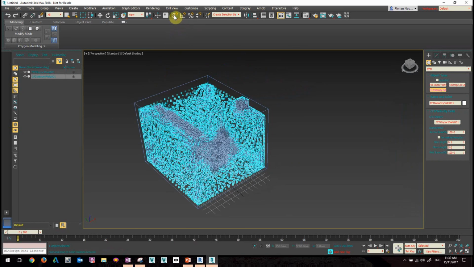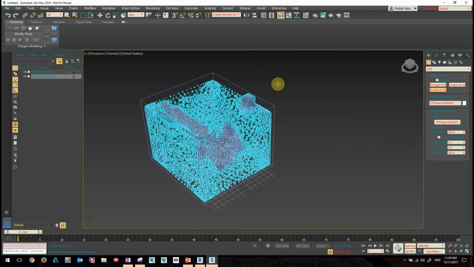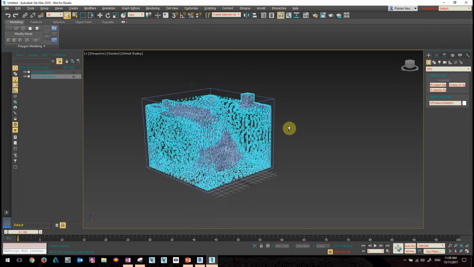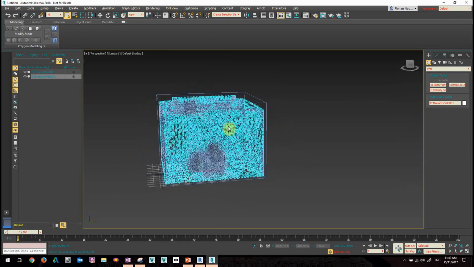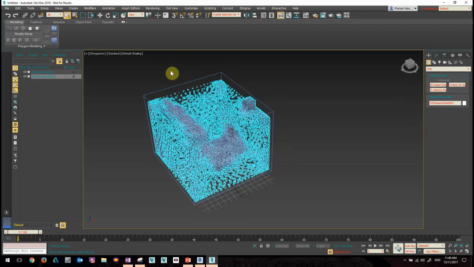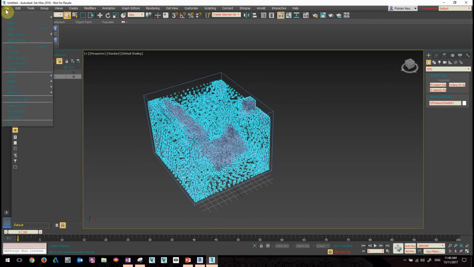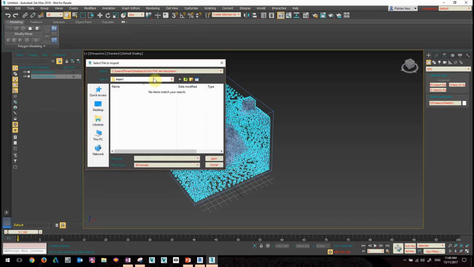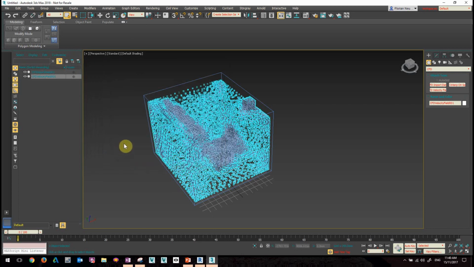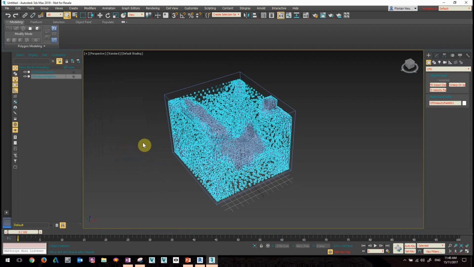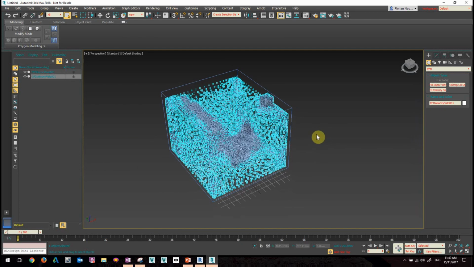I just turn off my 3D snap again and wander around a little bit. Okay, if somebody wants to bring in the other geometry because you want to render it, you could do it. Just go under File, go to Import, and import the other set file we have here somewhere. You could bring it in. In our case, I just leave it because we are focusing on the CFD data. We don't do a 3ds Max training course.